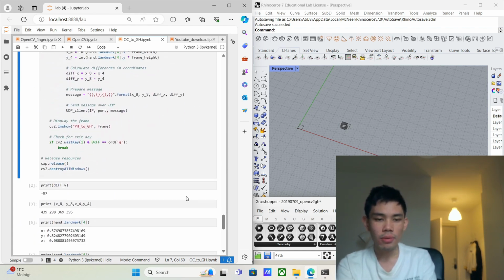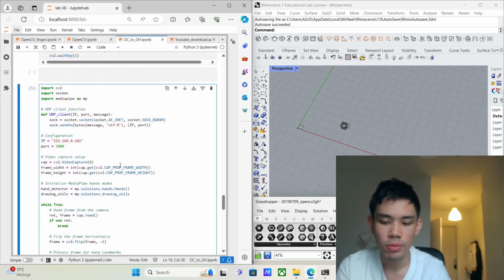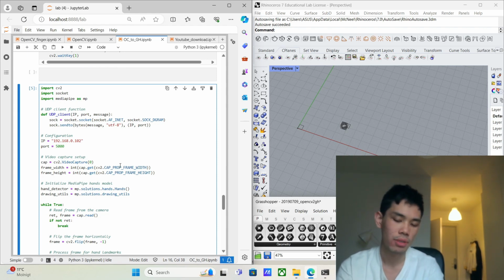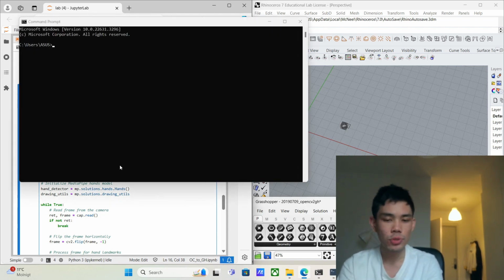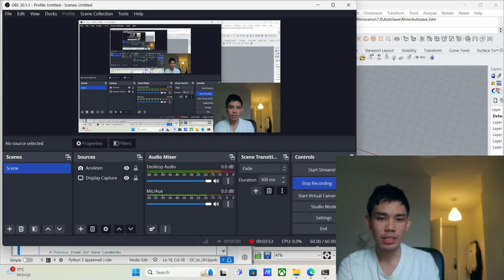Now I want to just run it first to see if it works or not. But because I use one camera, I have to turn off my camera first. Sorry for this inconvenience.